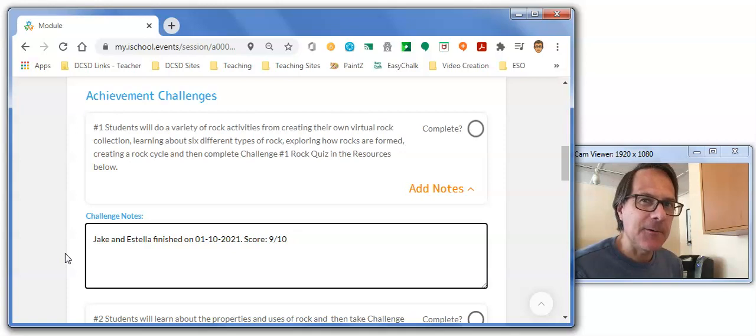I hope this is helpful to getting you into Expedition ESO in 2020. The format is dramatically different, but the need for education and fun is always with us, even during these COVID times. And I think that your students are really going to enjoy it. I'm looking forward to delving into this rock hound tile myself.